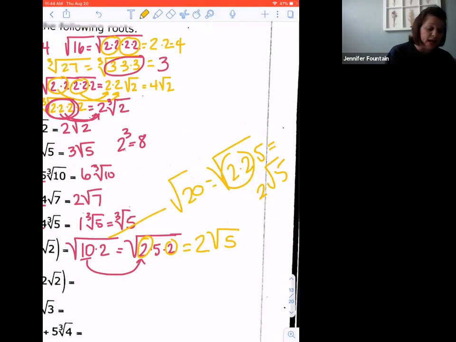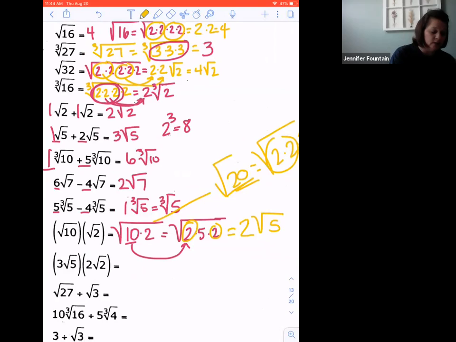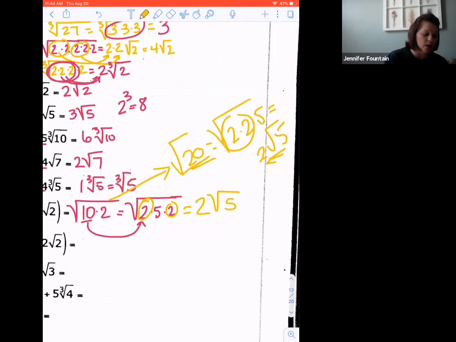So if you multiplied them together and then did prime factors, you're still going to get the same answer. I just find it easier to break down 10 instead of 20. It's going to be fewer steps to break down a smaller number, but you're still going to get the same answer, okay? So we could either multiply them together, get 20, and then simplify, or I can simplify each individual factor. Does that make sense? Does that answer your question, Zoe? Yeah.